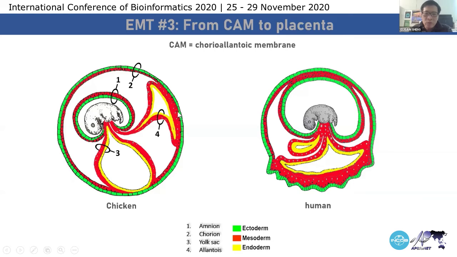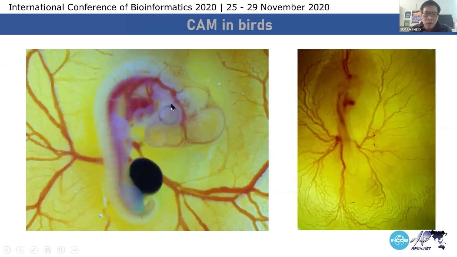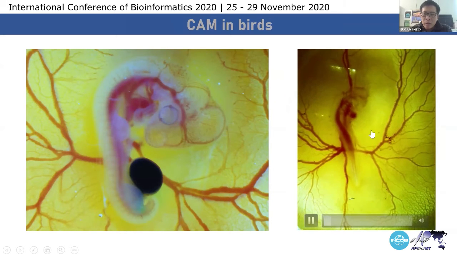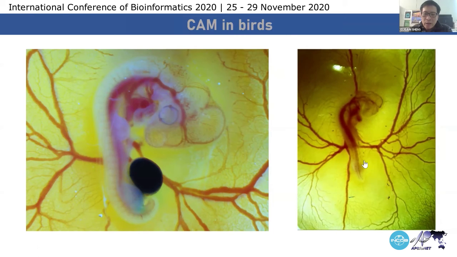The function of this, in the bird's case, is to mediate oxygen uptake from the environment and calcium uptake from the eggshell. The same kind of function for the human placenta is to mediate nutritional uptake from the maternal blood, as well as waste disposal from the embryonic development. So the origin is very similar, and we are interested in the epithelial to mesenchymal process of these two tissues here. I will just show you the movie again. So this is the chicken embryo, and the allantois comes out quite late.